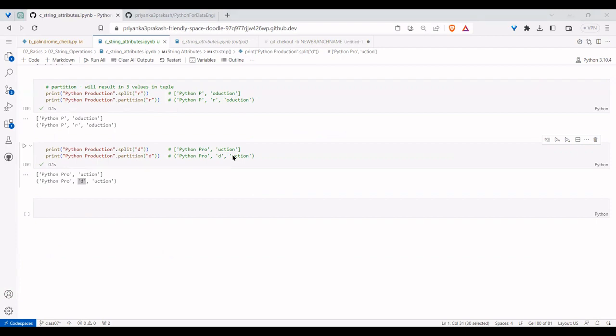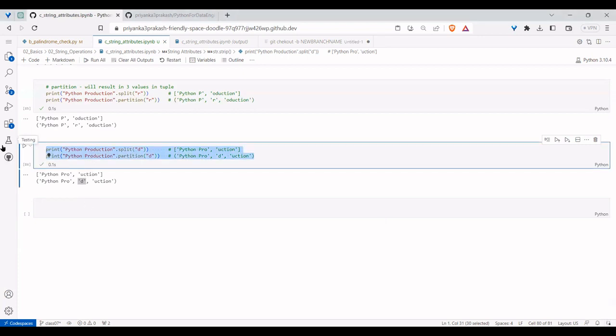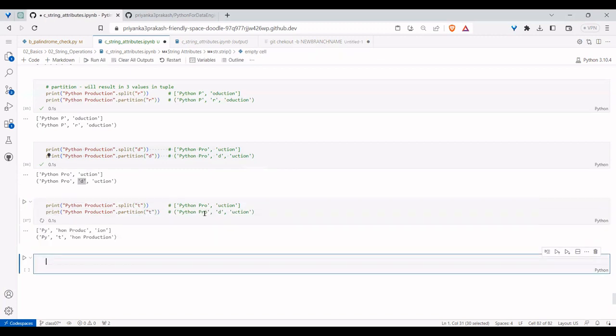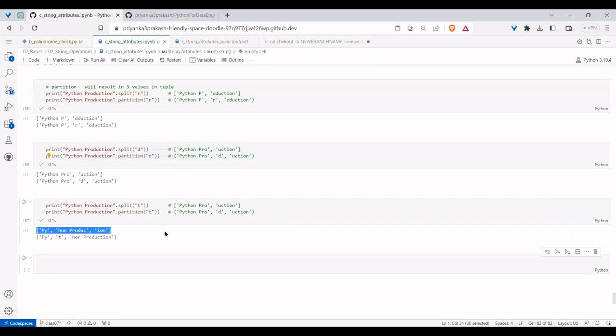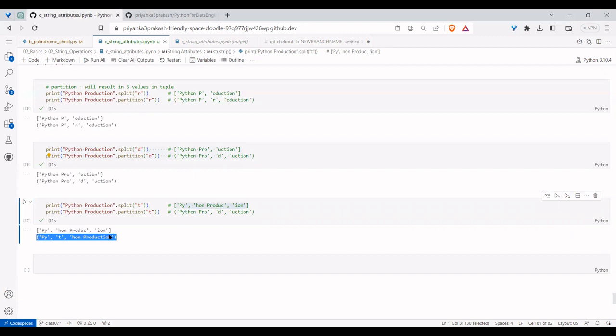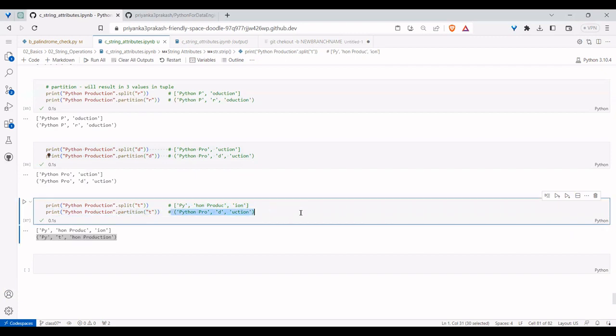Generally, if I do split with a character which is present more than one time, what will happen? Let's take an example of a character which is present more times, T. If I take the example of a T, you will notice the difference. Did you notice how many times it has split? 3 parts. If something occurs 4 times also, it can split. Whereas partition will split every time into 3 parts only. It doesn't matter however you do, it will split into 3 parts only.